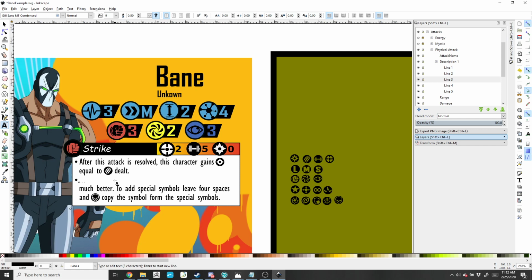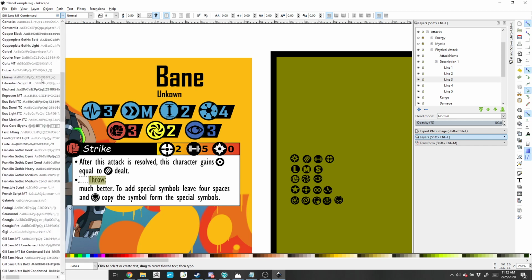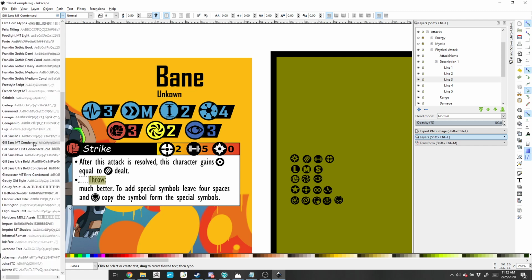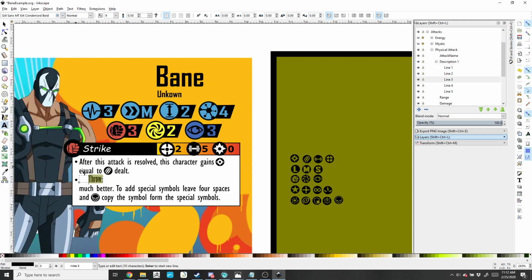So I leave myself 4 spaces, and then I say, we'll go ahead and say throw here. You would look up the standard text for throw, type in the rest of it. What I would show you is that at this point, I would highlight this. I haven't found a font that I actually like that much. I'm using Gill Sans Condensed. That does match the rest of it, but the bold for this I don't think matches the bold font used.